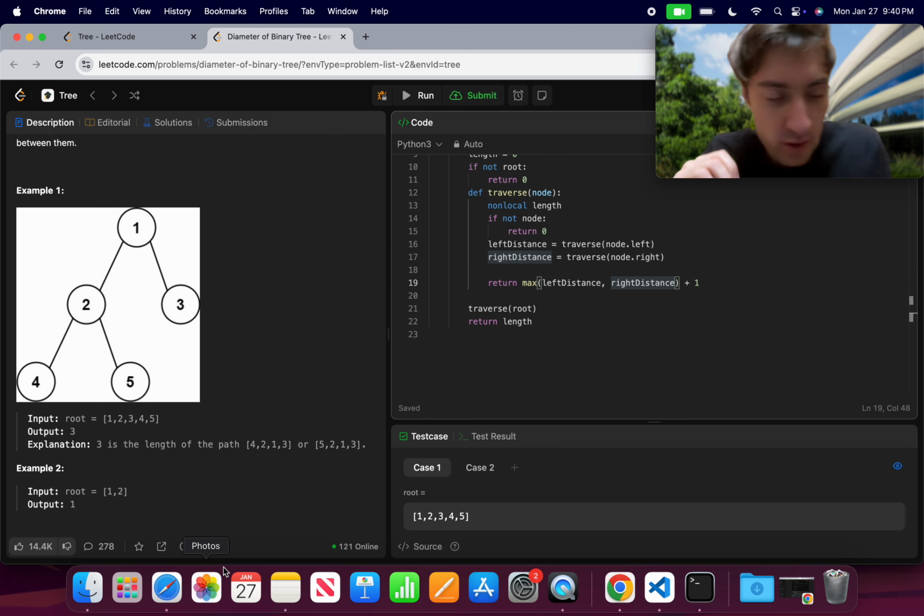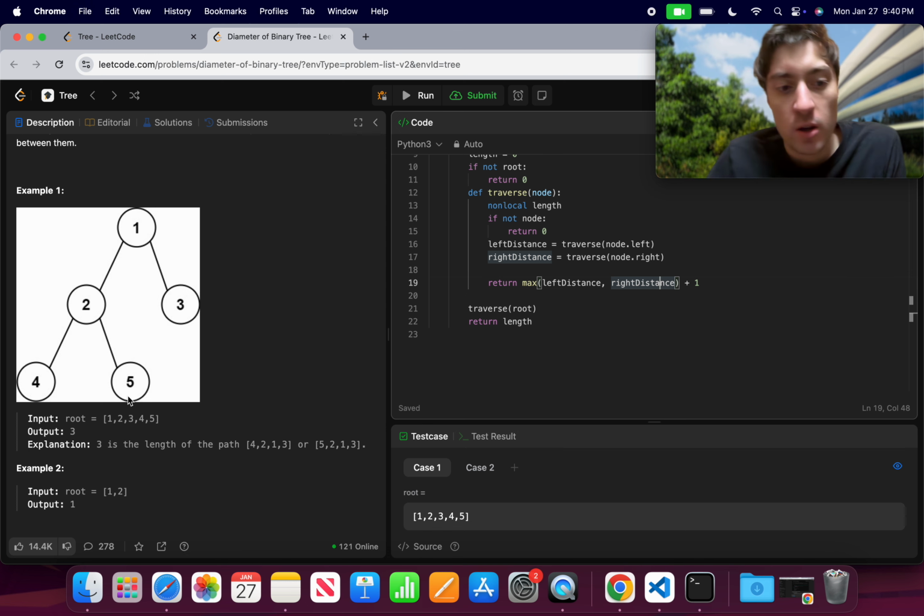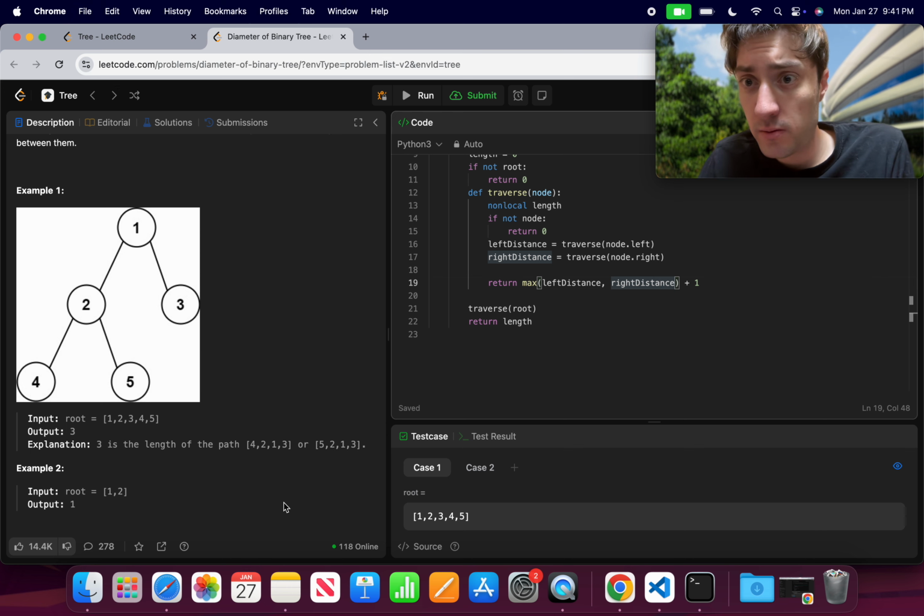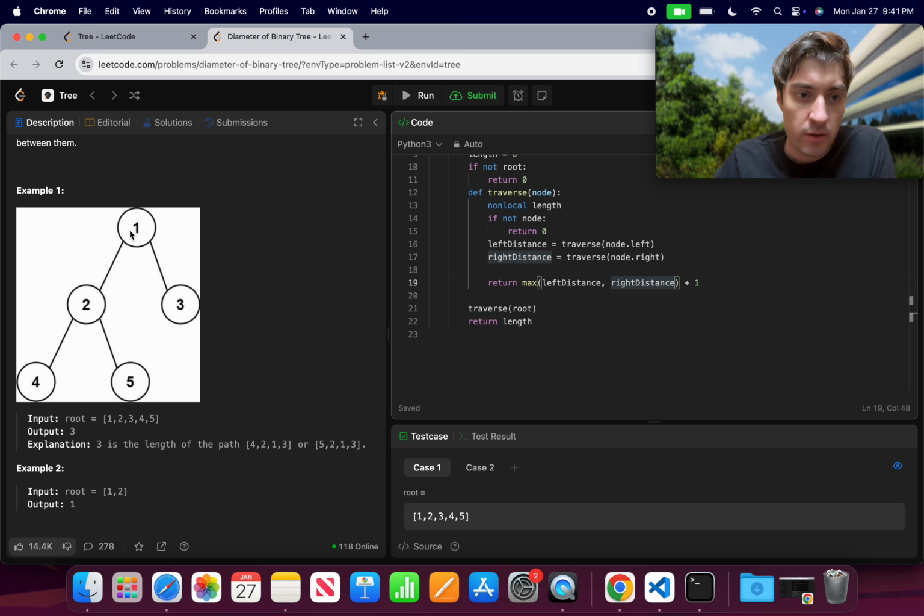But we want to find the diameter, which means we don't want just the longest path. It's this way, up here, and like that. Because we can also go all the way up, and then we can start going down, right? We can go from here, or actually it would be down here, up to here, up to here, up to here, and then not just stop here.